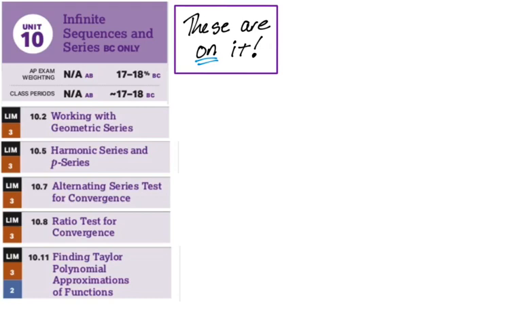And then finding Taylor polynomial approximations for functions. So I'm thinking there could be a table problem. We don't know exactly what the exam will look like yet. All free response questions. And these are the serious things that are on it. Nothing from polar parametric vectors. But everything else that was in calc AB is definitely on it.